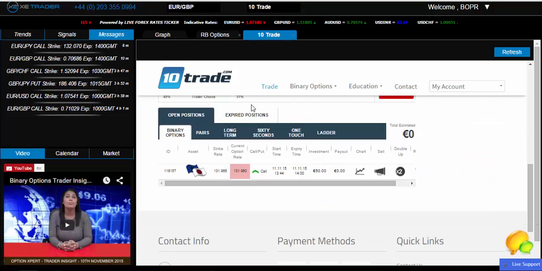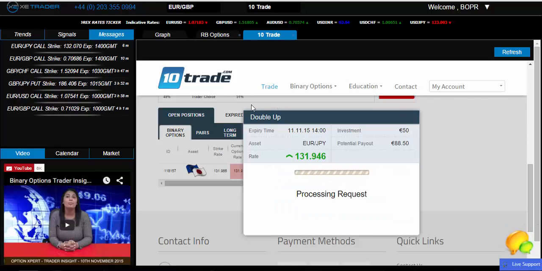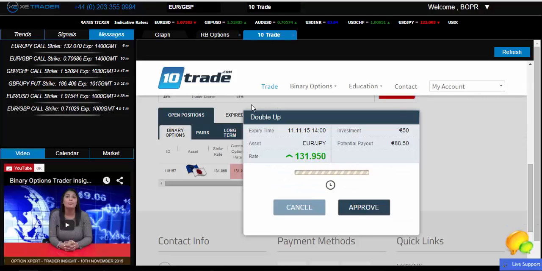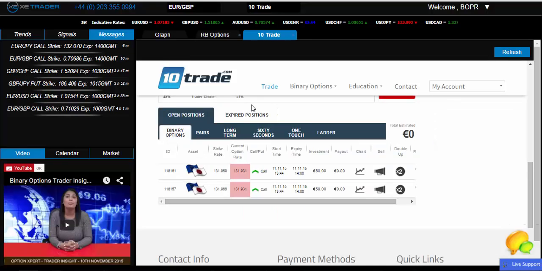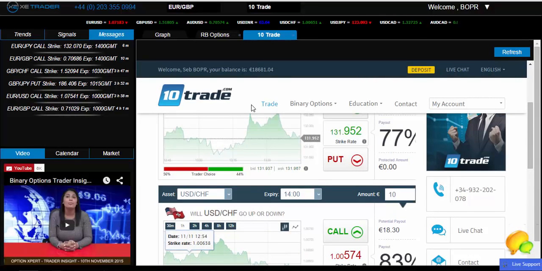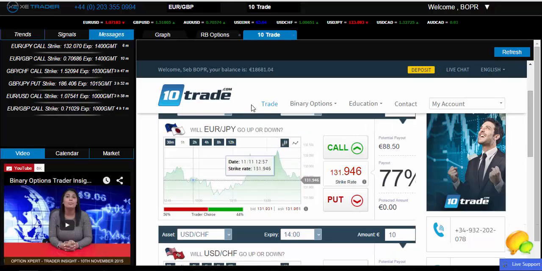To expire the Euro in GBP, I think it's gonna dump for at least 5 minutes, to expire in this little time. I'm actually gonna double up on that now that it's at a low point as well. Trade duplication achieved. And as soon as I place the trade, why does everything spike in the opposite direction the moment I place it? It's so weird.